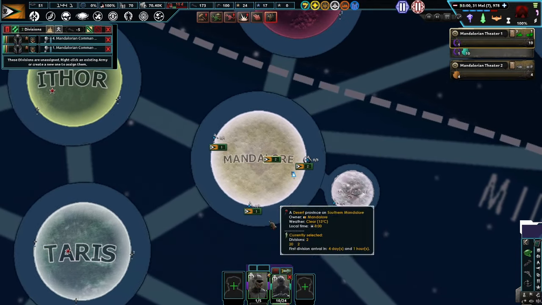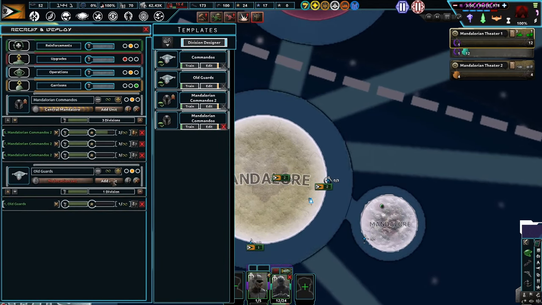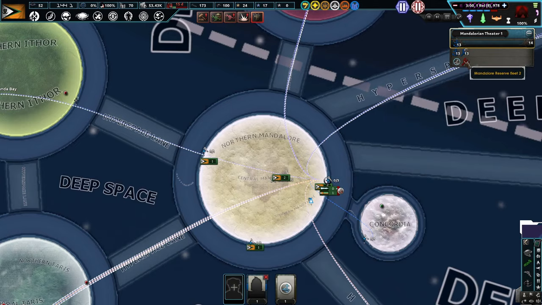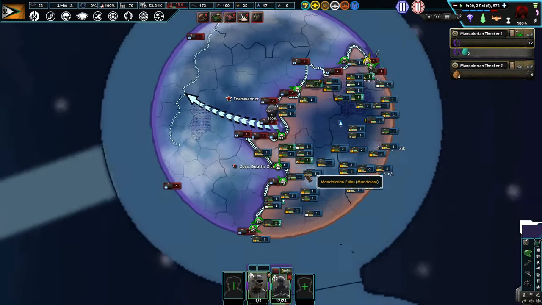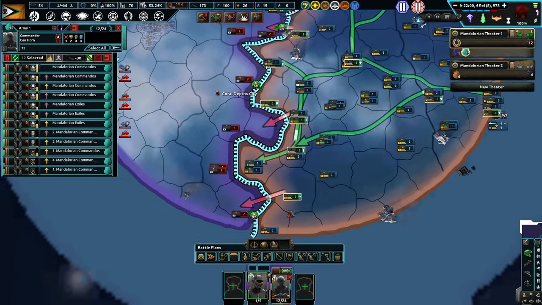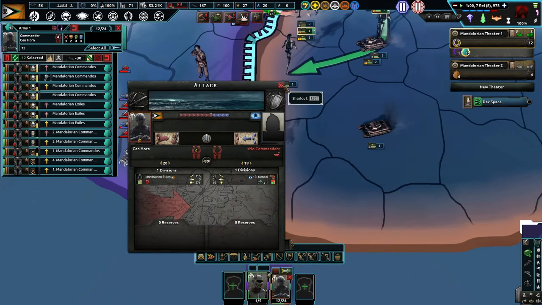Hopefully not. Mandalorians, I'm going to train old guards. Get 2. That should be enough to help satisfy just defending our planet. Hey, another cruiser. Nice. I'm really disappointed that we can't get anyone else here, though. This is really not bad. We need to get some artillery, though. I need artillery. Tons of soft attack would be great.